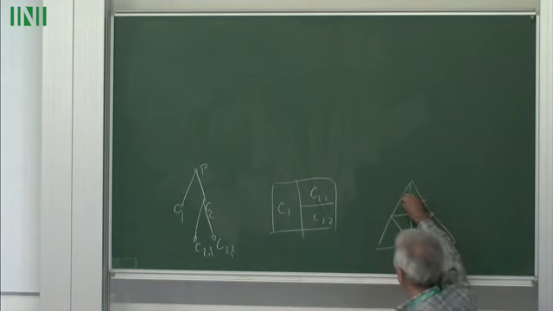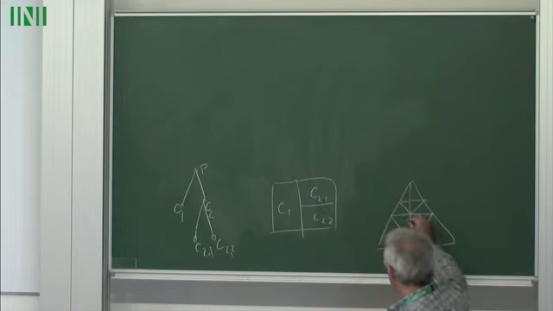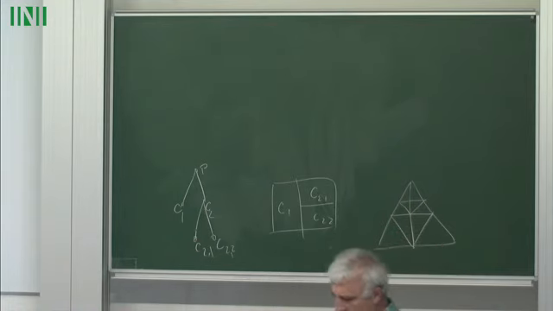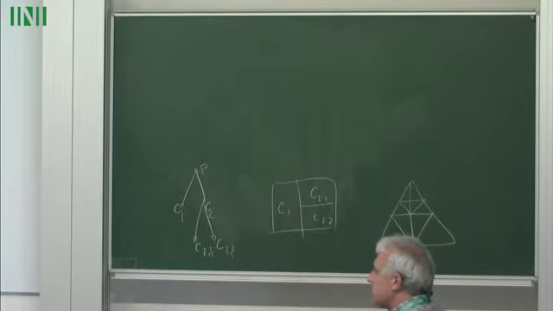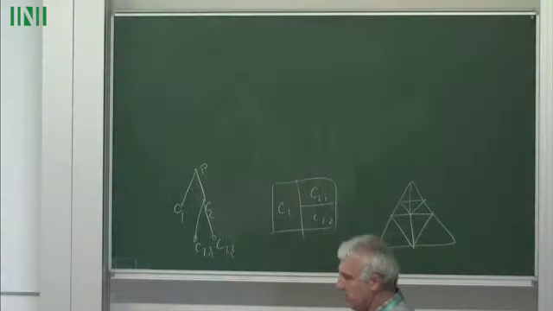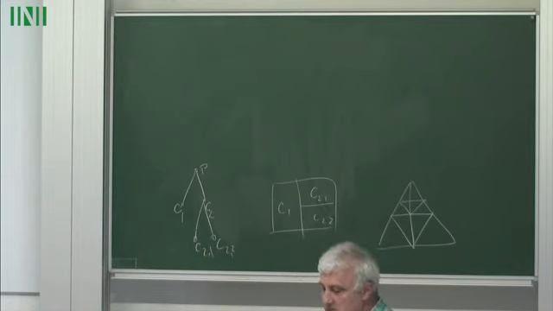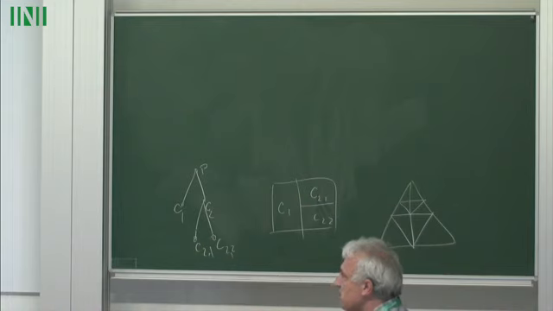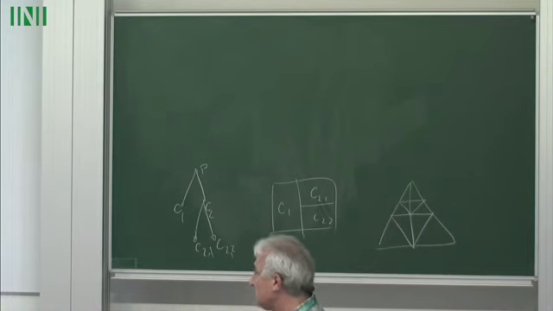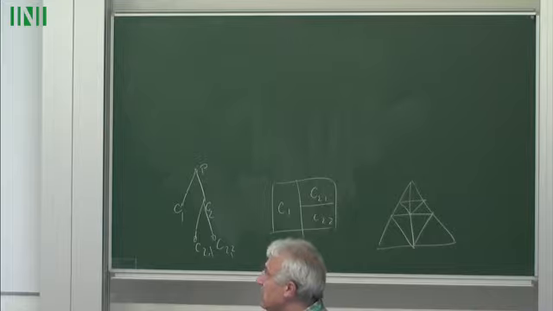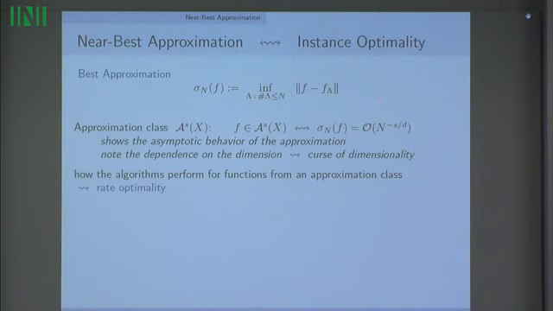We have to make additional subdivisions in order to make conformity, or I'll have a slide later to explain the grading. And usually the complexity is measured by the number of elements which we have. And what we want to discuss is what is the best approximation. The best approximation is the approximation which follows these rules: it has n elements at the end, and the difference between the norms is minimal. So this is the best approximation.